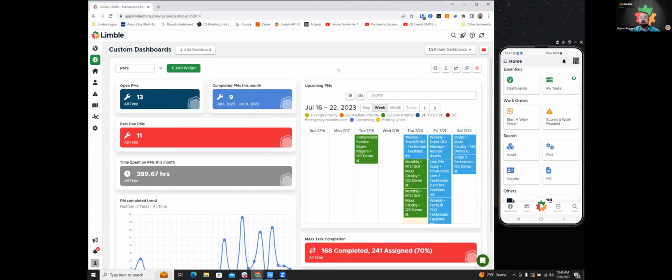Very flexible on the workflows inside of the planned maintenance templates as well. And again, we take the time to really understand what you need, and working with our internal team, exactly where I came from, our customer success managers are rock stars and will really help dial this in for y'all. But that's really all I had. Again, the short of it, the structure of it, the completion, and the reporting piece of it.